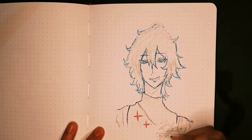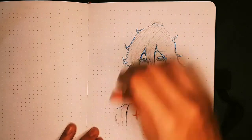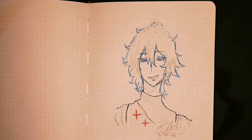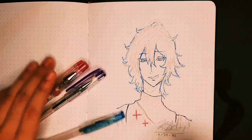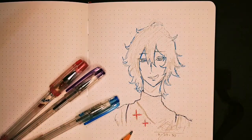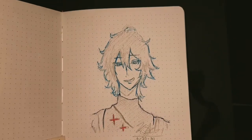So, since you've finished the drawing, where the ballpoint is there, everything is there, the sketch is done, voila, there you have it. You finally drew an anime guy.